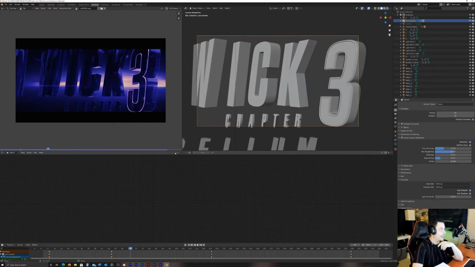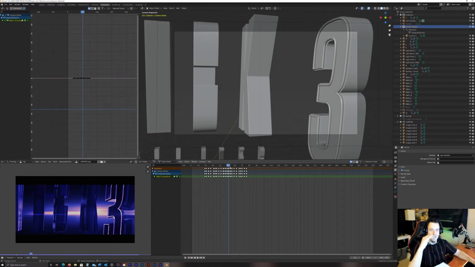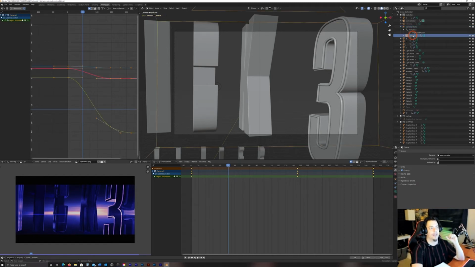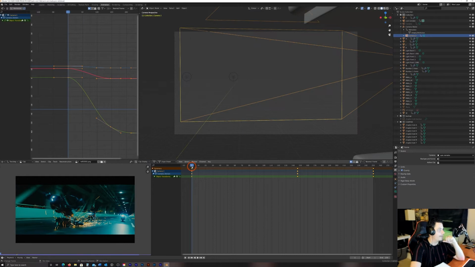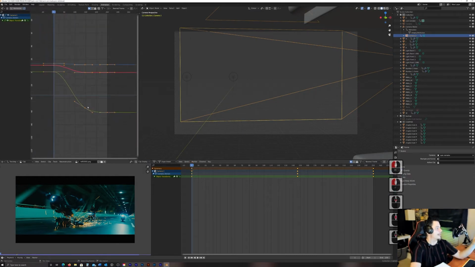The camera shake. The way I achieved the camera shake is I didn't want to combine these animations of the smooth camera coming out. So let's switch back to our camera. The fact that we are so smooth right here, right?